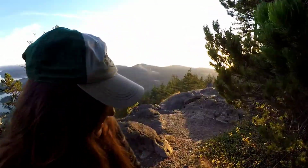So Mount Erie has a lot of great views, stunning hiking, trails all around. You can actually hike the trail up to the summit here, or you can drive. Right now in October, the road is in great condition, makes for great sunset photos, views out across the sound and the islands. You can see pretty much everything from up here, which is well worth the 15-minute drive from Deception Pass State Park. I'll show you a little bit of what's up here.